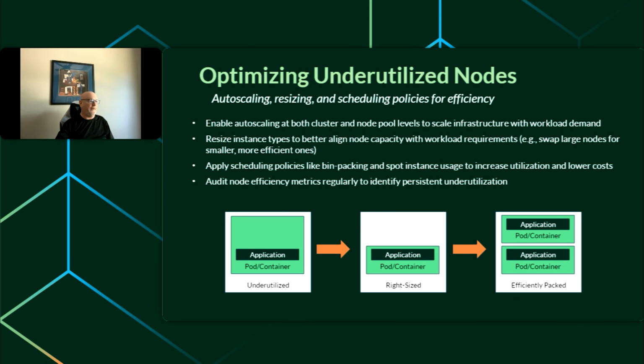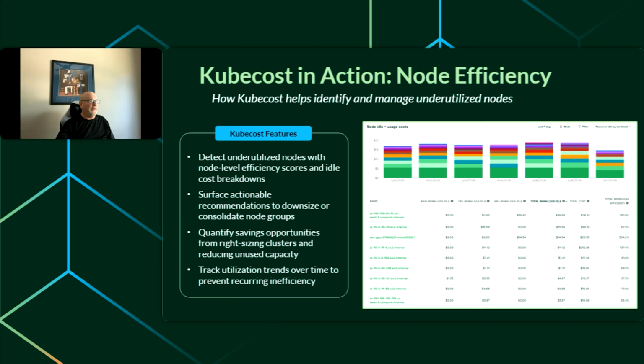And you may be surprised to find out that Kubecost can play a role here too. For node efficiency, there is a view in Kubecost that we call efficiency score, and it's exactly that. I can go and look at these efficiency scores. We categorize idle cost in different buckets, if you will. So in terms of memory, CPU, GPU, we can understand these workloads. You'll see a figure out there, all these idle costs represent wasted cloud spend. So we categorize them in different ways.